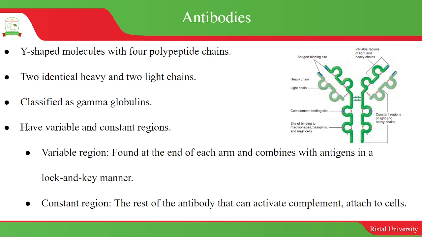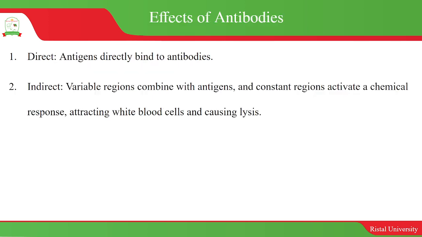The antibodies basically have 2 parts: the variable region, which are the 2 arms, the Y part, and then the constant region, which is like the tail, onto which the 2 arms rest. The antibodies are very important in binding to the antigen and then initiating a chemical response that will result in mobilizing or attracting white blood cells to come and destroy the pathogen or the antigen. When they bind to the antigen, they allow the white blood cells to be mobilized.